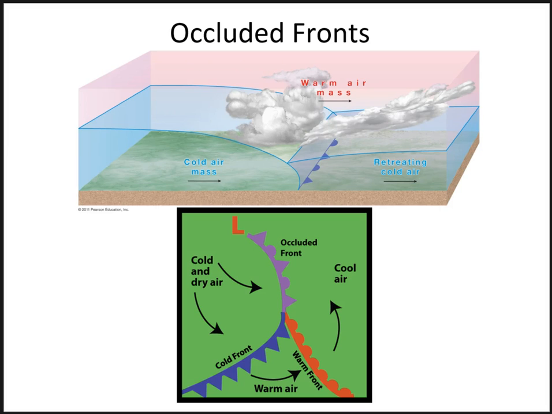This process usually results in a short period of intense precipitation and wind until eventually all the warm sector is forced aloft. On a weather map, like the one at the bottom, an occluded front looks like a purple line with half triangles and half semicircles, pointing in the direction that the front is moving. For the occluded front, you can think of the cold and warm front zipping together. It ends in a low pressure area, shown here with a large L on the map, and at the other end connects to a cold and warm front.